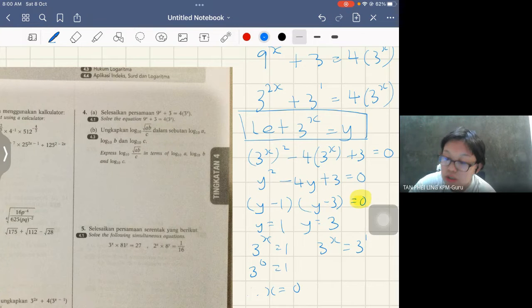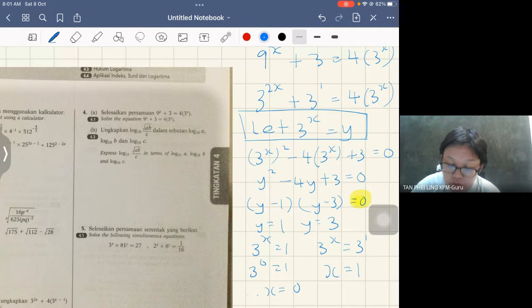Okay, so another one is very clearly you can see 3 power x equals 3 power 1, right? So x straight away you can make it become 1. So that's it. Is it very difficult here? No, it's very easy, right? But at first you may not be able to do it. That's why you must try a lot of different types of questions.